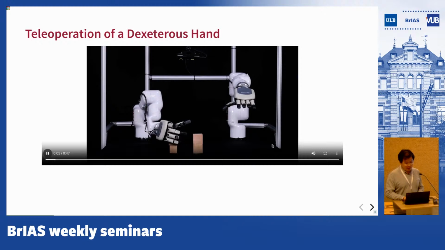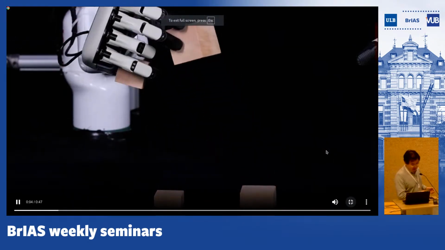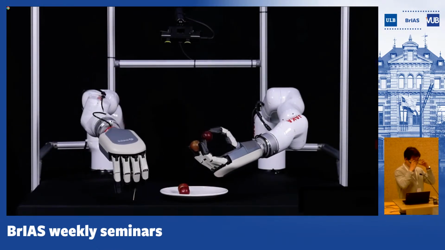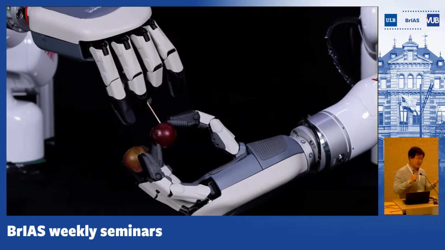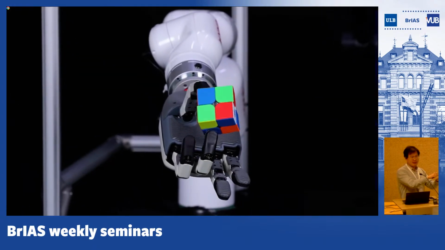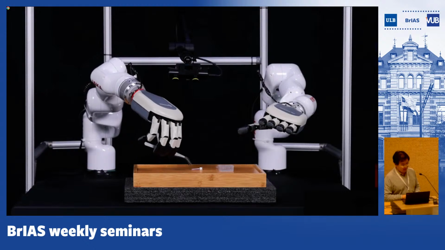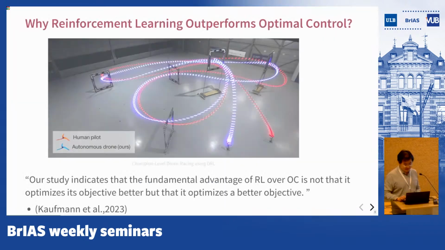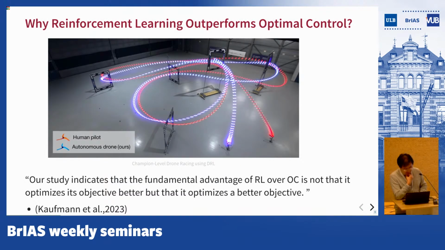We also did something with a robotic hand. This is done by teleoperation. There is another person wearing a glove and VR glasses. He will see what this robotic hand sees, and the system will map the motion of his hand to the robot hand here. So we also did some projects for this kind of manipulation task. Like I said, we have done a lot of things using reinforcement learning, and there are also a lot of other success stories using reinforcement learning for robotic tasks.